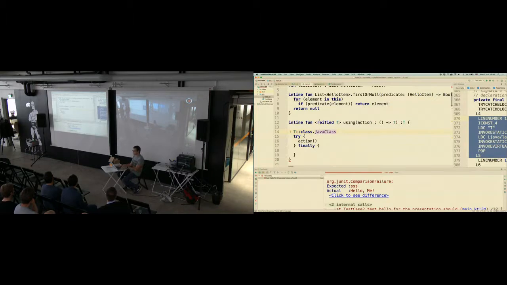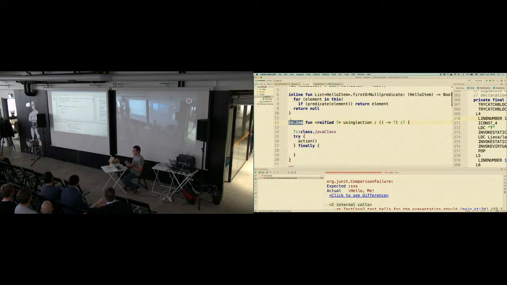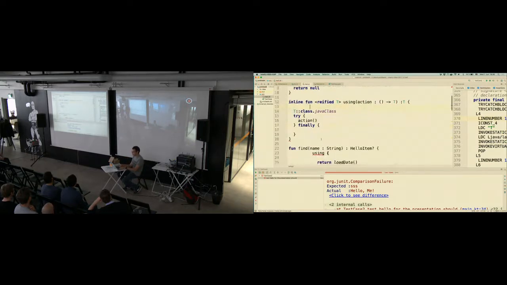But the cost is that you need to use the reified keyword when you declare this generic, and you need to have it inline. The actual thing is that the Kotlin compiler will inline this function at the call site, and there we know exactly the type you're trying to use, and that's the way to make it work. Unfortunately, this is the limitation of the platform on which we are running. This is the best thing we have, and it gets a little bit closer to what we can have in C#, for example.